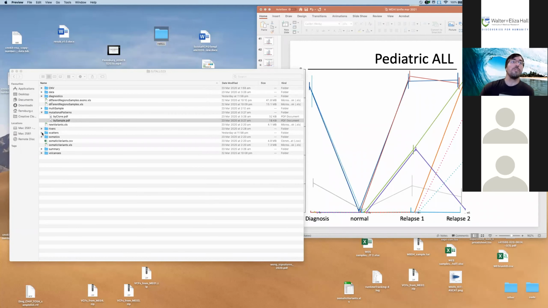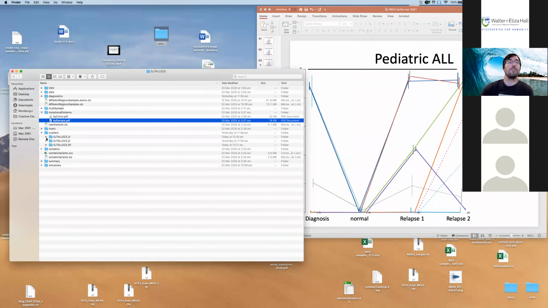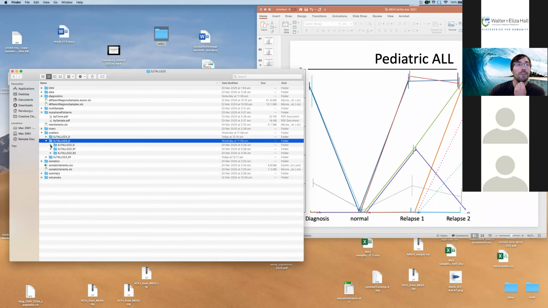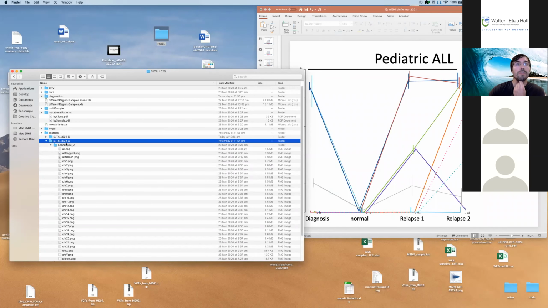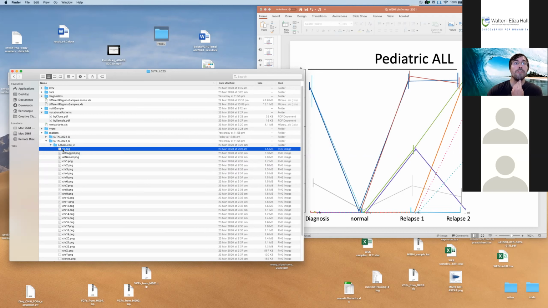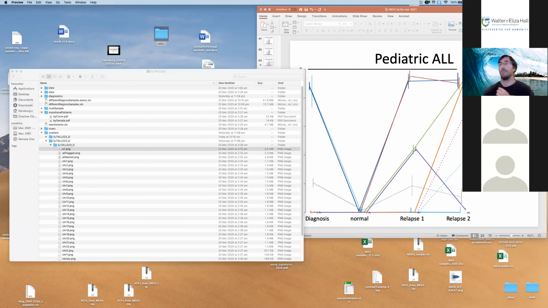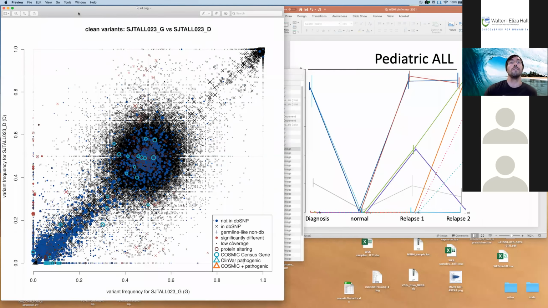I also want to show you the scatter plot that's used for quality control. So when I want to quality control a patient, I usually start here. So G is for germline, I think. D is for diagnosis. So this is the cancer normal sample. I'm going to be careful not to show you any germline variants here, because this is human sequencing data, and we are not allowed to show germline variants. So this one doesn't have any names or anything in it.